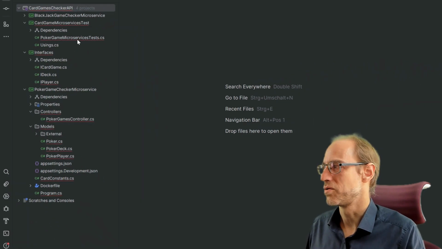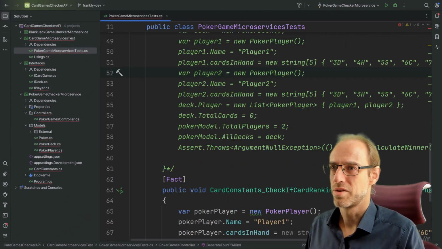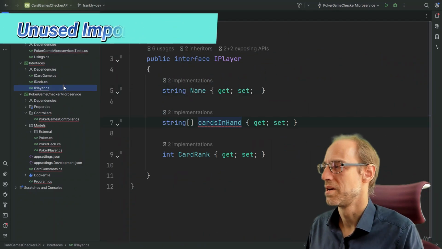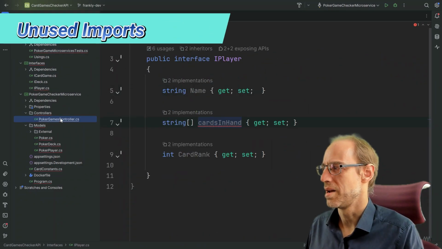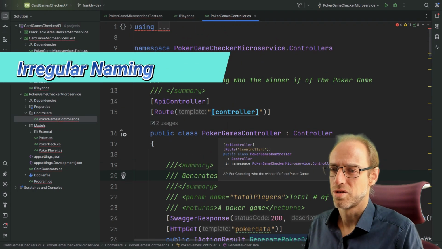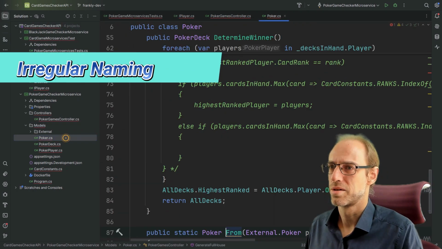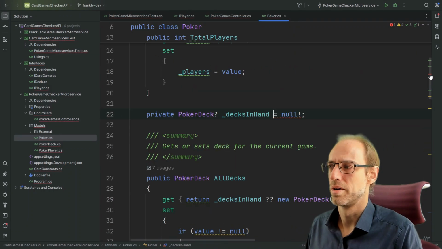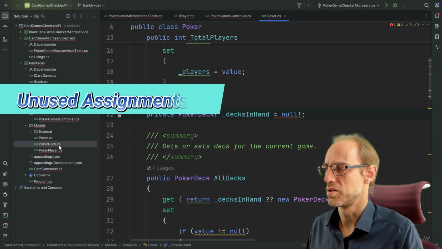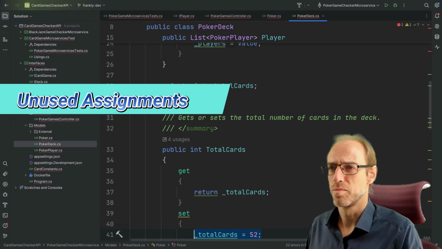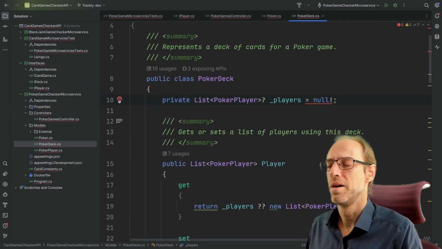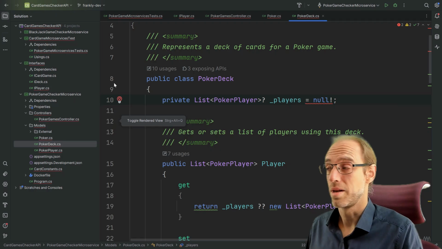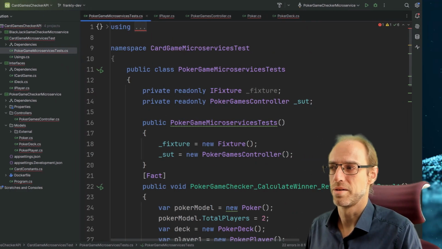Now let's just dive into what we see here. So there's some tests, and this one's pretty easy, like just some unused imports. Here we notice something in the naming scheme. Here's just a bunch of imports. And similarly here, the red one, do we have? Oh, there's an unused assignment. So a lot of small things like that, which you just don't need. So let's start with cleaning up this code base.